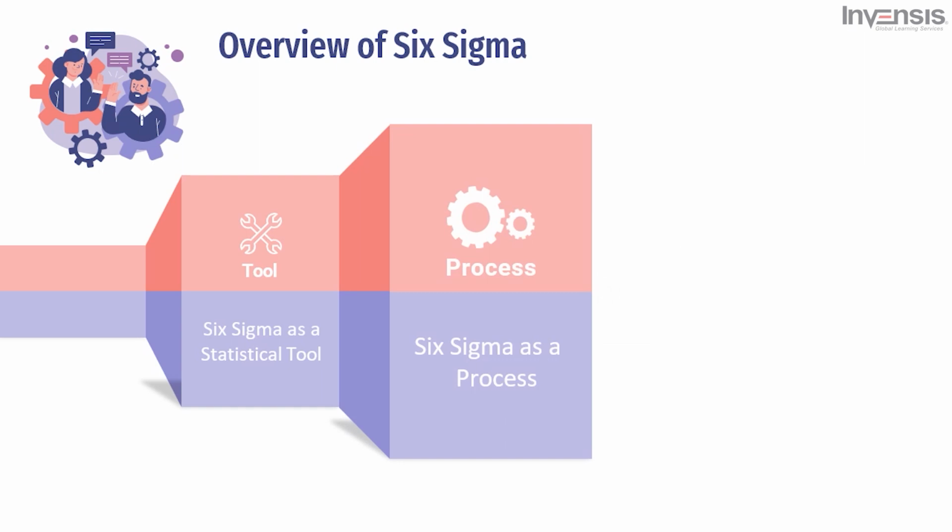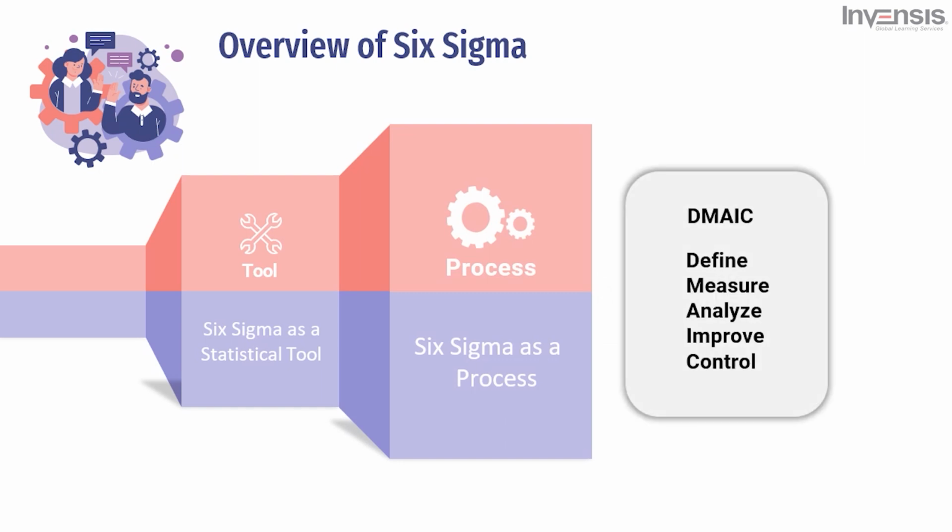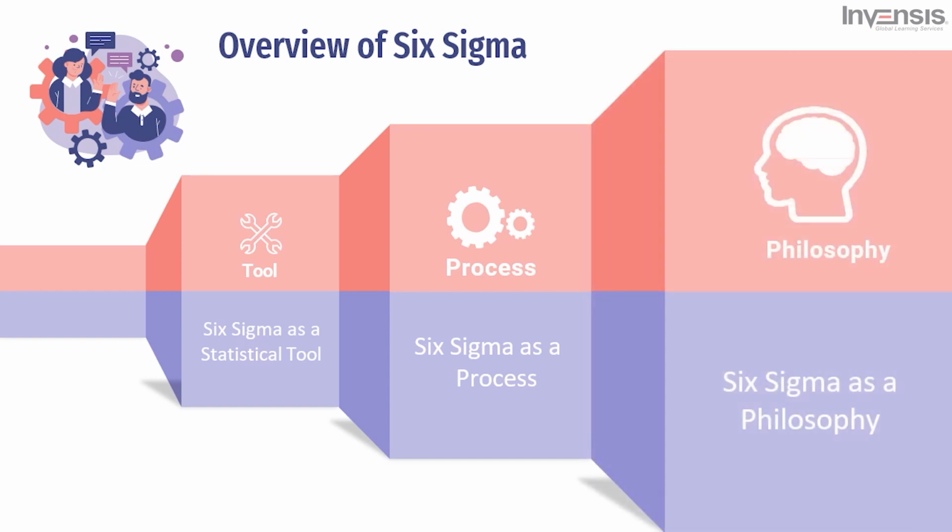The next level of implementing Six Sigma is the process approach, where Six Sigma is taken as a process to improve anything and everything you do. In that case you use the DMAIC approach. And when I say DMAIC approach: D for define, M for measure, A for analyze, I for improve, and C for control. The next, or the highest, level of implementation is implementing Six Sigma as a philosophy in the organization. And when you implement Six Sigma as a philosophy, then your thinking in the organization is that any defect is unacceptable. You need to do anything with perfection. Whatever work, whatever processes you are using, you are trying to perfect those processes. So that's implementing Six Sigma as a philosophy in the organization.